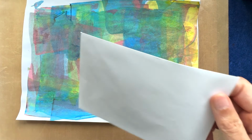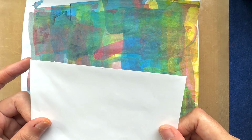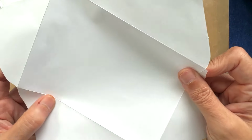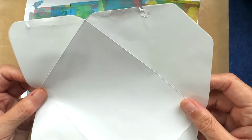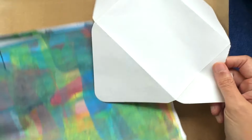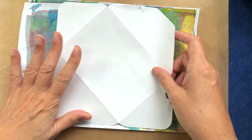First of all, I grabbed an envelope that I'd already got in my stash. I didn't have many. This is the reason I wanted to make some, because I didn't have any. I didn't want to go and buy any. So I thought, do you know what? Let's make some. So I deconstructed my envelope. Now, it doesn't matter if you've got little rips and things, because we're going to do something else with it, which is what I did. So I've got a little rip there, but I can easily make that up. Try and be a little more careful than I was when you're making it a template. But once you've opened it out, you get something like this, and this will fit on an A4 sheet.